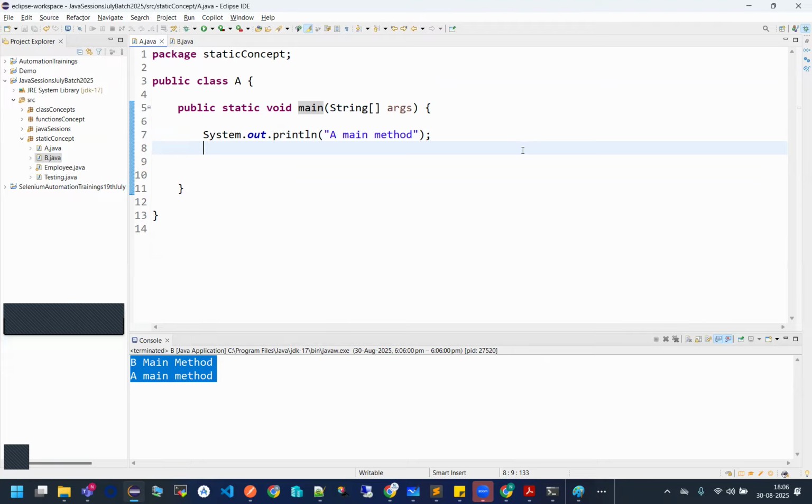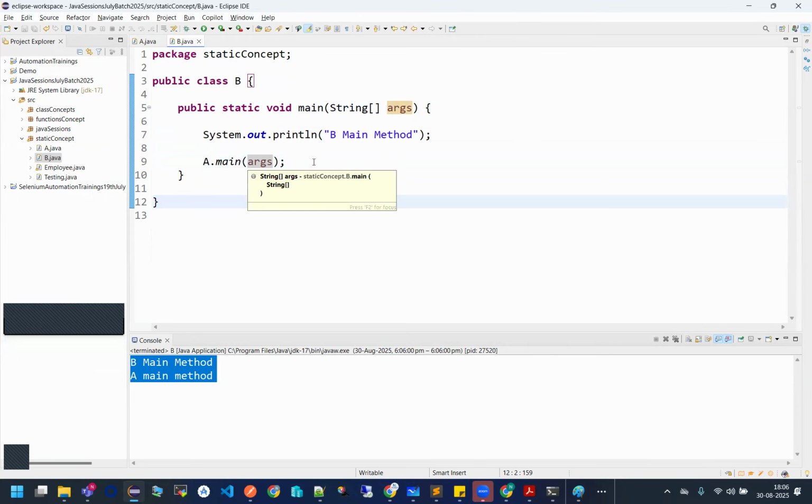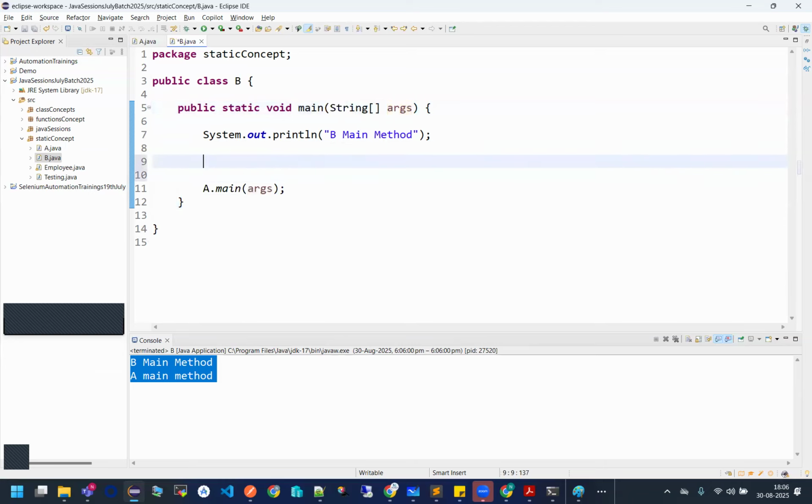Now, what if I'm calling a main method, but I want to pass some different arguments? Can I do this? I really don't want to use the arguments which JVM is passing. I have to create a string array of arguments. I really don't want to pass blank.